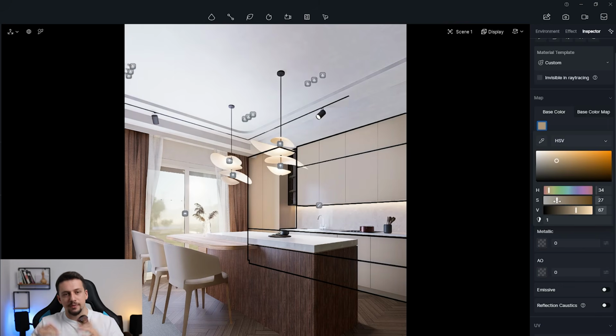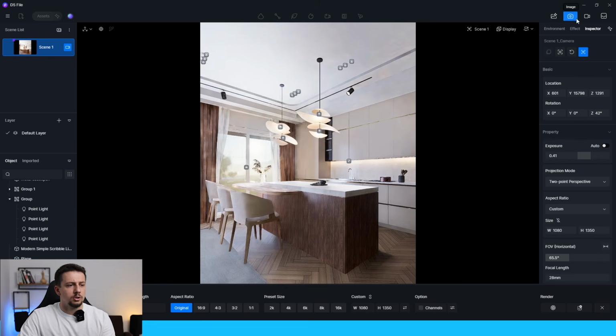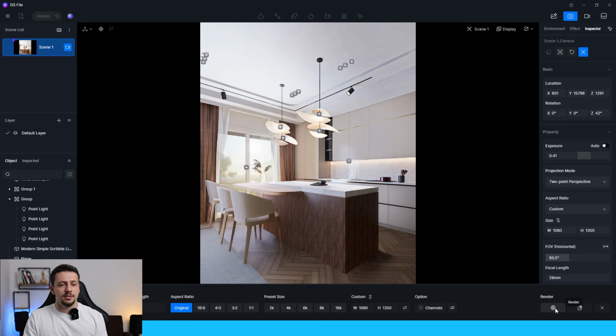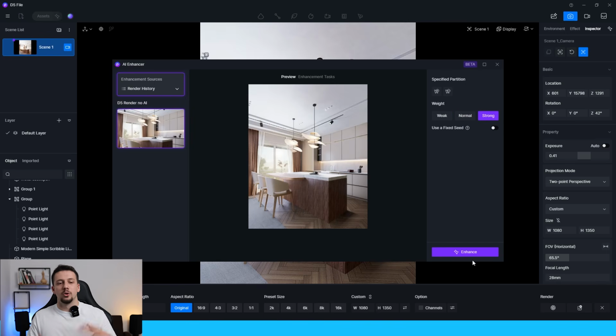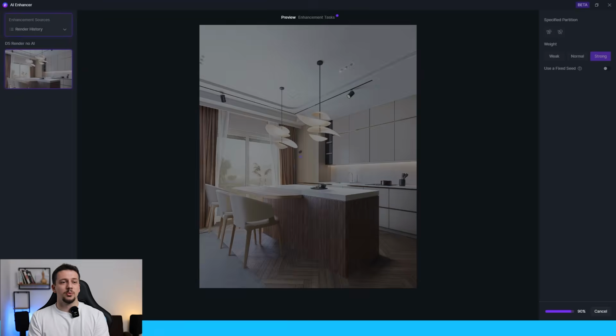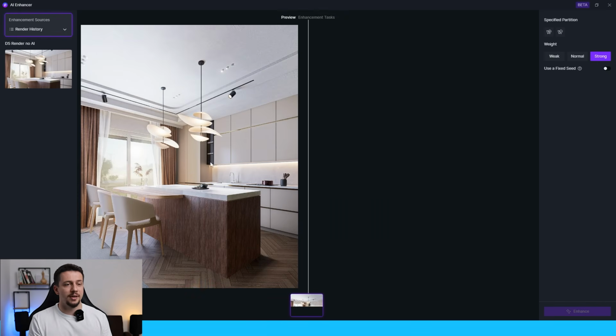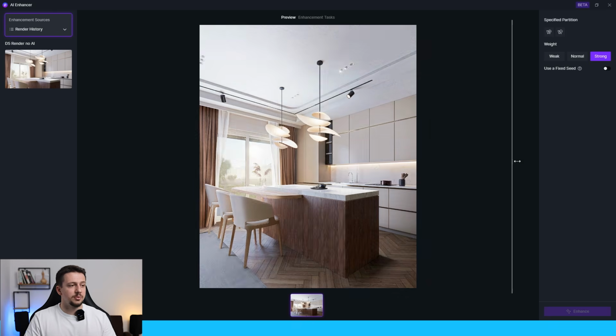This is basically just me giving the final touch, which is when I am close to actually pushing the render button and getting done with a project or a render in this case. So once that is done, I go to the render section in D5 and I basically just click render, and as soon as that is done, I'm going to go to the AI enhancer, which is a super useful tool. D5 has just put this in right now, which basically with just one click, I put the weight of AI to strong, and with just one single click, you can see the transformation that it did to the render.